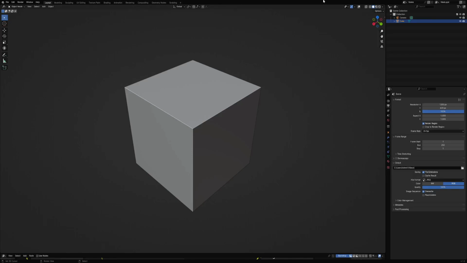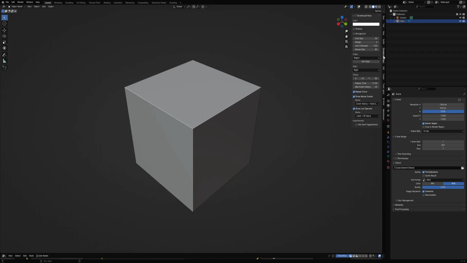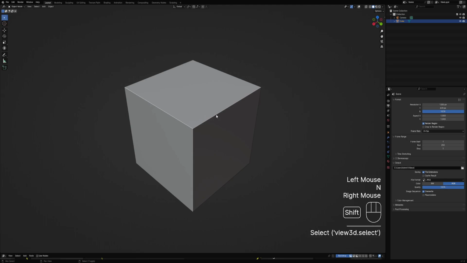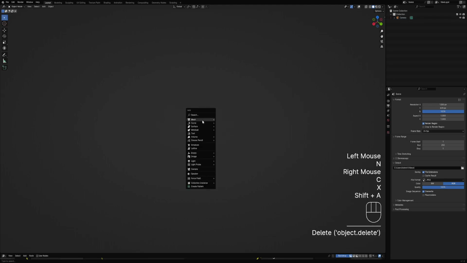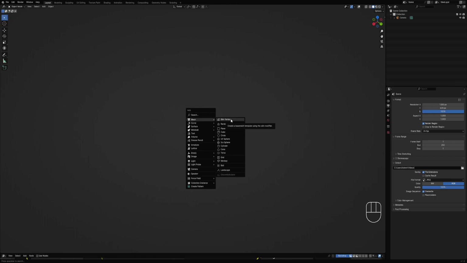Hello everyone. So I'm going to show you a free add-on that I'm going to be releasing, which is a support add-on for Random Flow, and it will enable you to easily create base meshes using the skin modifier. It's going to be called the Skin Vertex. So basically it creates a single vert with the modifiers mirror, skin modifier, and then subsurf.